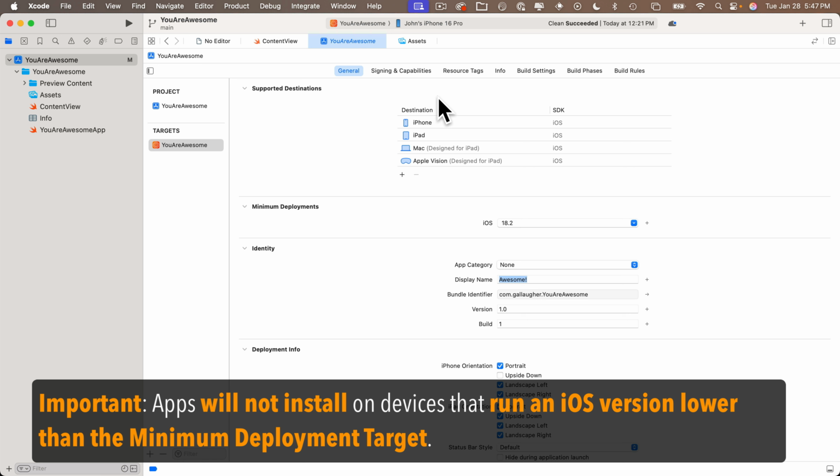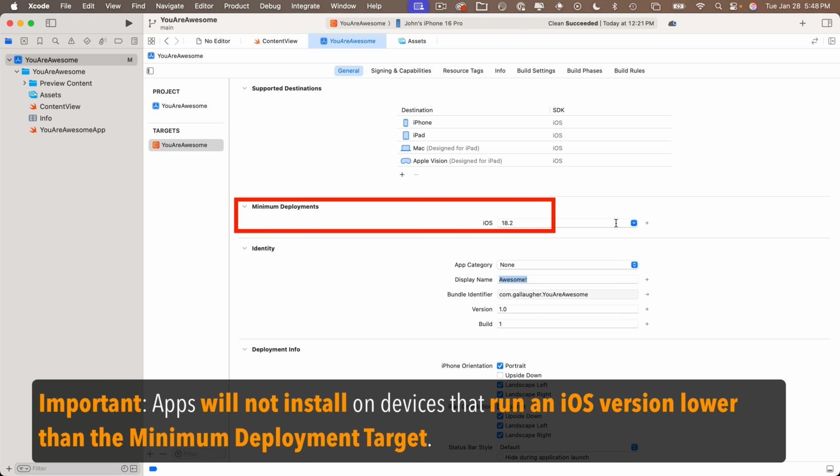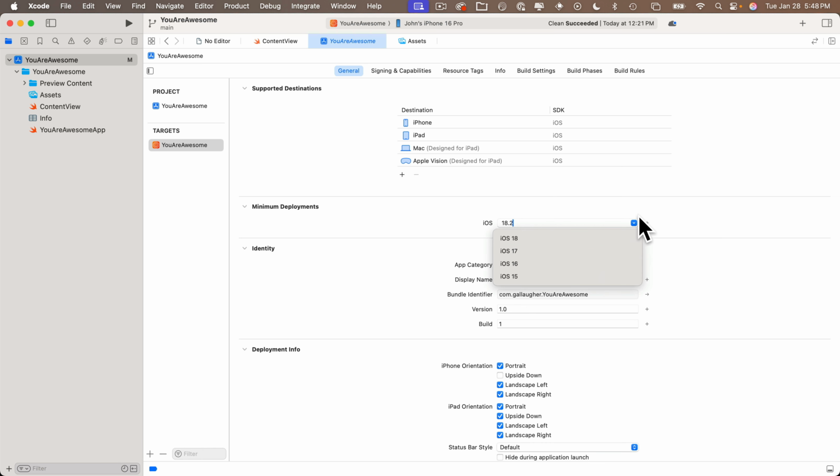Now, another thing that's useful to know, apps won't install on devices that run a version of iOS lower than the minimum deployment target. So I've had students that haven't upgraded their iOS in a while, and they were developing in Xcode in the latest version of iOS in the simulator. So if this happens, my first suggestion is for you to just upgrade the version of iOS on your device. But you can lower the minimum deployment target, and you can do that in the iOS menu in the General tab in your project settings right here. Just be careful when you do this, because if you lower it a whole version lower, and you use some of the latest iOS code that's only available in the latest version, you might find that your app won't run on the older operating system.